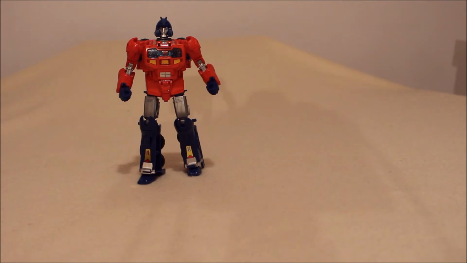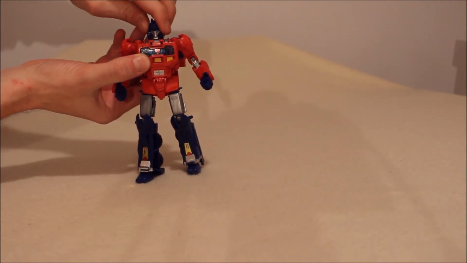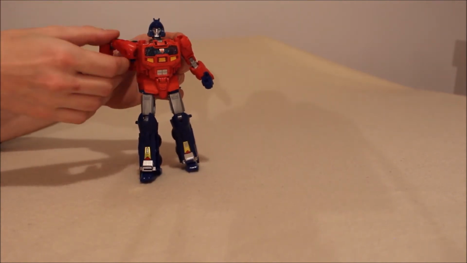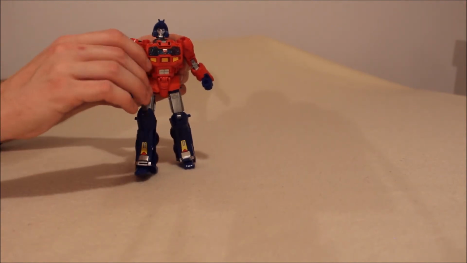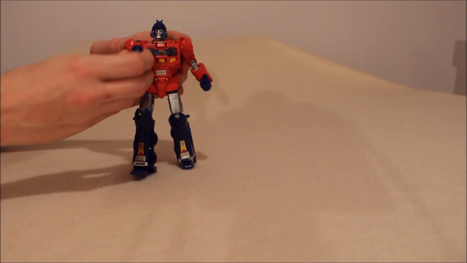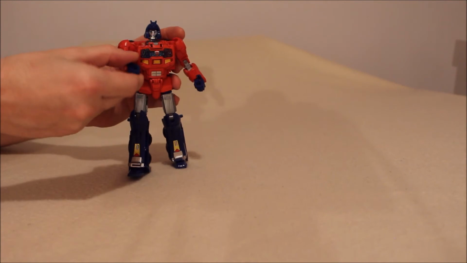So now that we've done all the comparisons, let's look at articulation on this guy. So we have a head that can go left and right. It can look up a little bit. It can look down a little bit. We have shoulders that can go all the way around, I believe on a ball joint. We have, again, a butterfly that comes out because of transformation. We have a very deep elbow. I mean, he can put his hand all the way up. The wrists do not swivel, but they can bend back a bit if that's any good to you.